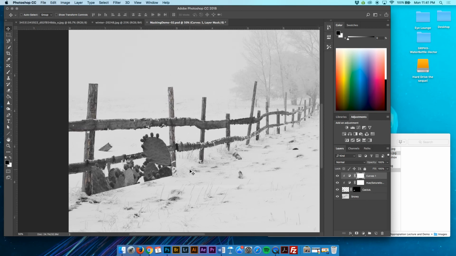Play around with adjustment layers. They do all sorts of cool things. I think you might learn so much with it. It makes it seem like it kind of fits in the scene. So that's kind of the basics of masking. Again, there's so many different methods to approach it. I really want you to play around.